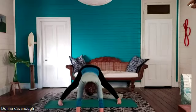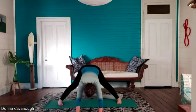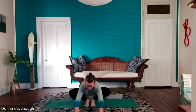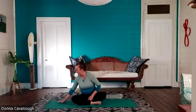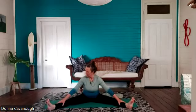Beautiful. Now we're going to come to sitting and think about the movements you might need to make to do that. If you want to follow what I'm doing, I'm going to jump my feet to a squatting position. Put my heels as close to the floor as I can and sit down with intention. Great. Now we're going to take the legs out wide. We'll stay off a blanket here for a moment.